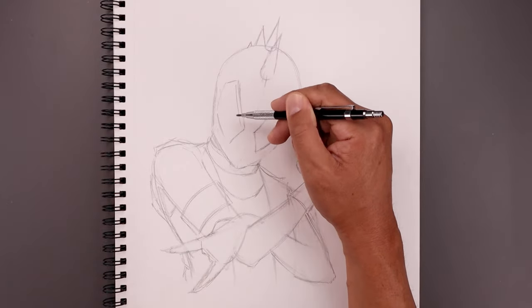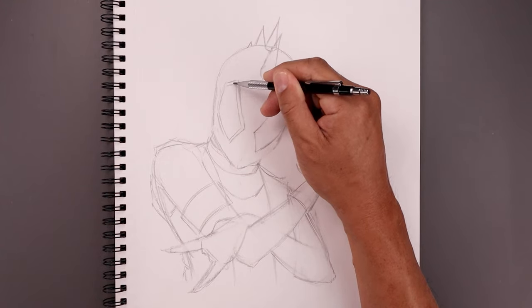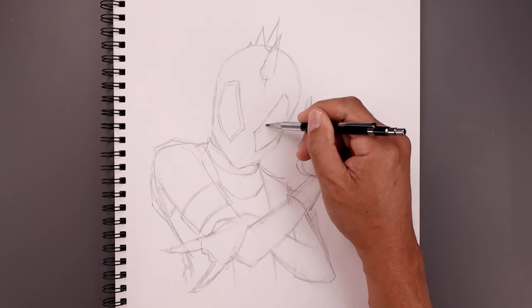Let's add a thick trim around the eyes. So just tracing the eyes along the inside and going a little bit thinner along the outside.